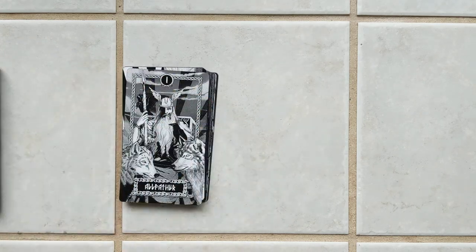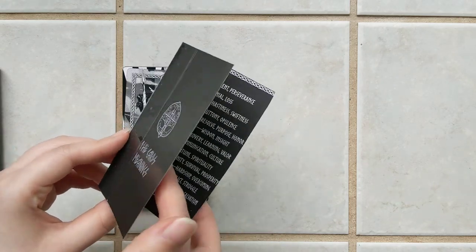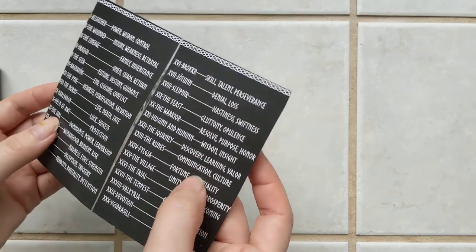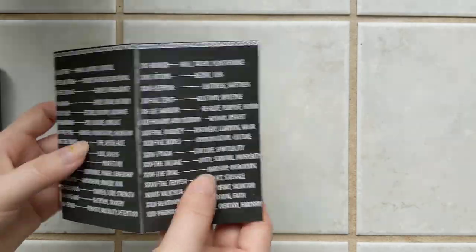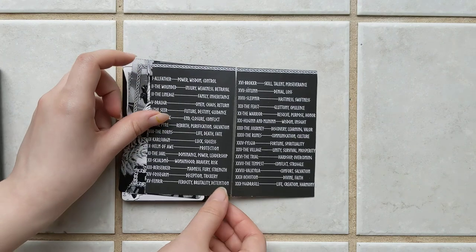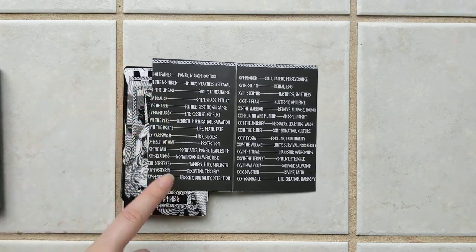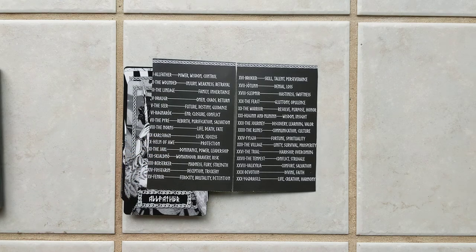Let me grab my booklet. It was bigger. I had to cut it down repeatedly instead of actually measuring what I needed. But here are the meanings. The font, I don't know if you can see, the font in the booklet versus on the cards, it's very similar, but it's easier to read in the actual booklet.